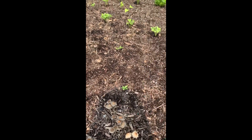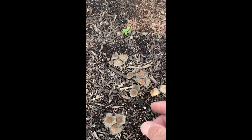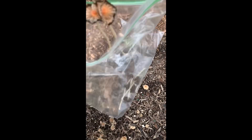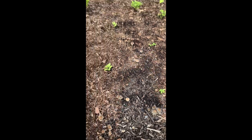One option is you can replace all of the soil in here. The second option — you see I've got a plastic baggie here — you take and pull these little guys out, put them in the plastic baggie, seal it up, and put that in the garbage properly and they won't come back.